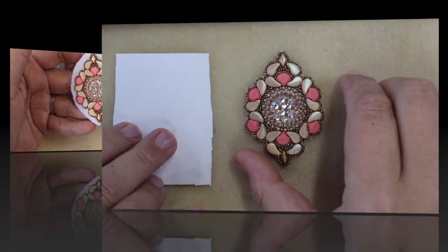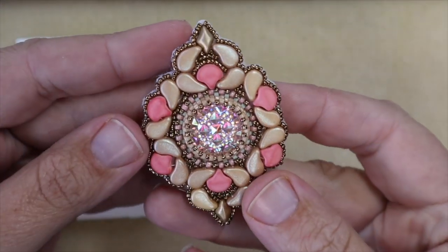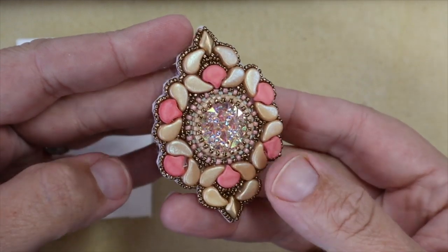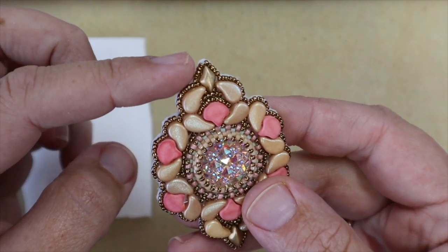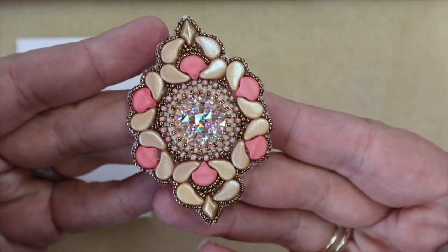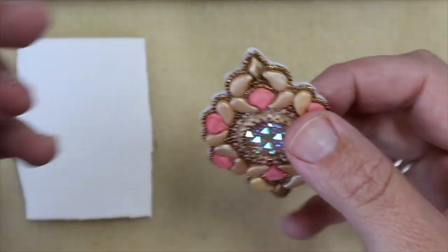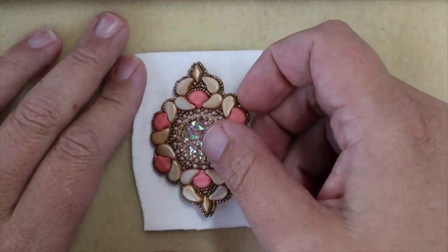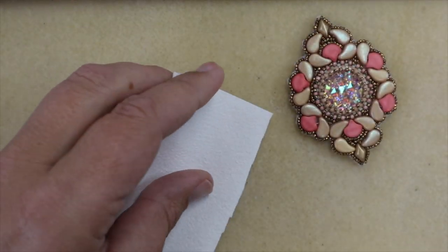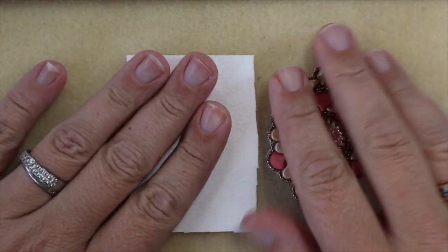So now I've gone all the way around and I have trimmed the foundation to match the front outer edge of my piece. If you can't get super close, that's okay. You just don't want major overlap of that foundation. Now that I've got this done, I'm ready to glue it onto the Ultrasuede. The Ultrasuede is really soft and it's going to hide all of this on our piece.